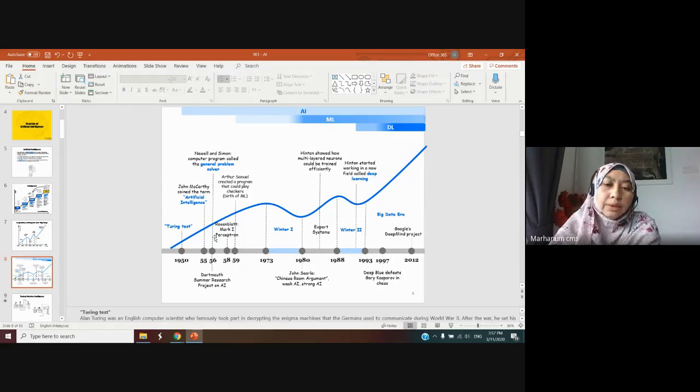In the 1950s, when artificial intelligence was introduced to many sectors, it became a challenge to the workers, especially when they think that this artificial intelligence will replace their place. Meaning to say, maybe the rate of unemployment will increase because the machine is now able to do their task.